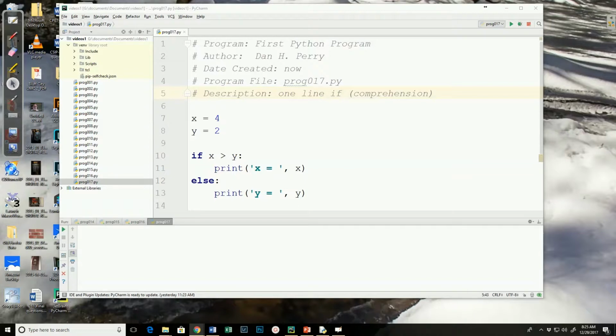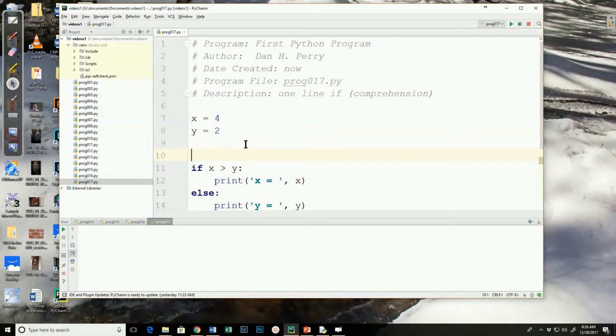There are a number of real-world conditions where with an if statement you only need to do one line of code if it's true, one line if it's false. Sometimes that's a print. It may be executing a function, which we will get to later. A lot of languages have a facility to do something like that in a single line.